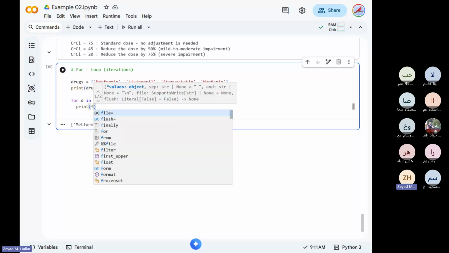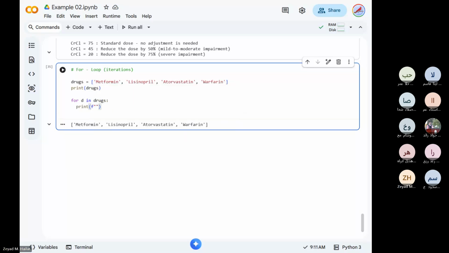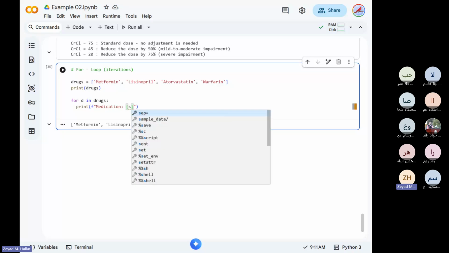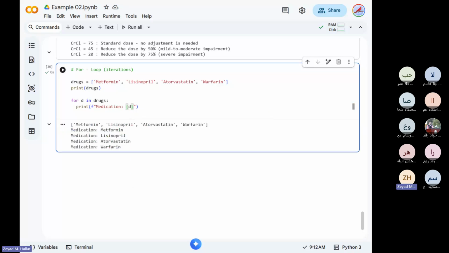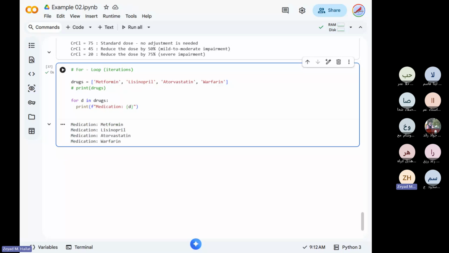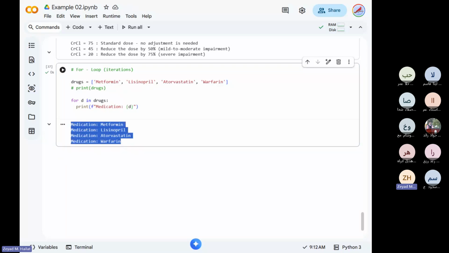I'll use double quotation, and let's say we are saying medication, and then I'll add a colon, and then I will use this d. Now, let's just make this a comment. When I compile it, it will take every single drug and print it in here.